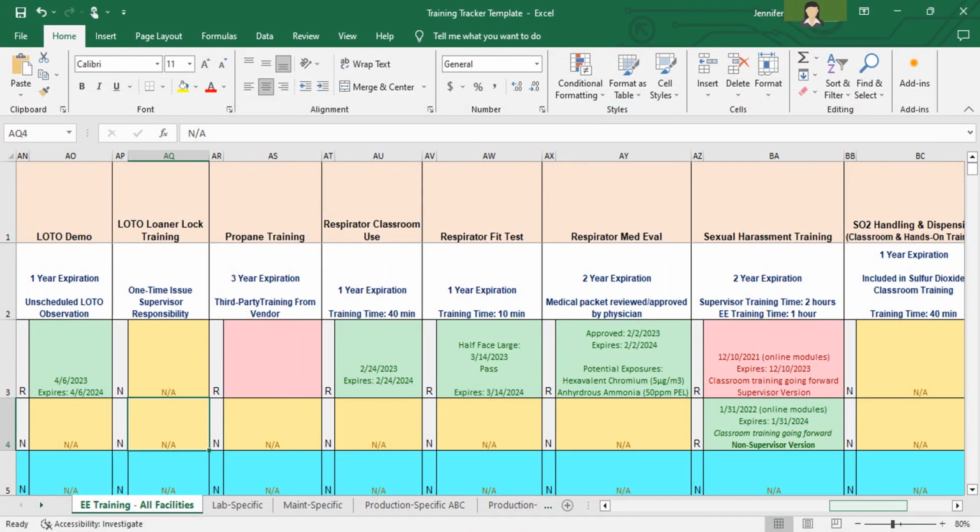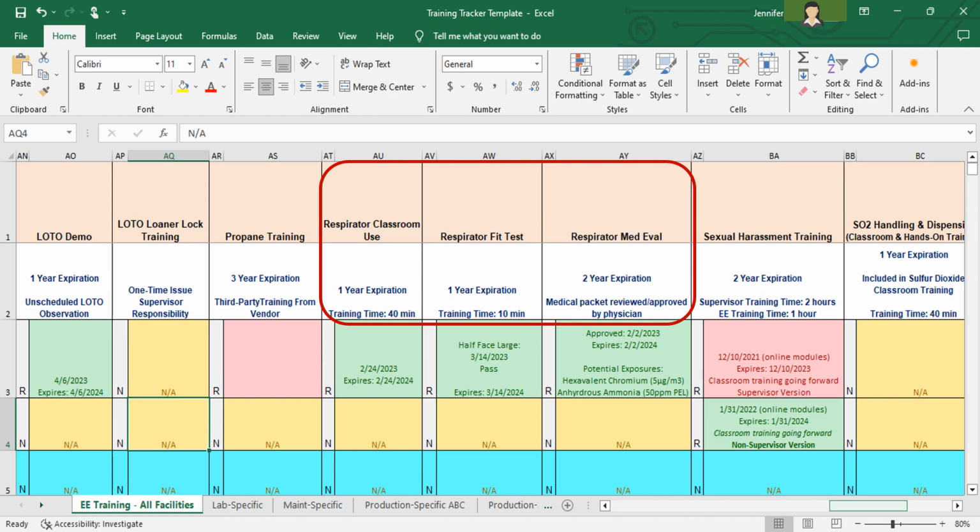A specific training that I want to touch on before we wrap up is the respirator training. As a safety manager, you'll not only need to track the classroom training, but also the medical approvals and fit testing. I want to show the types of information I would normally include when it comes to respirators, especially the tight fitting. So for the classroom training, I'll add the date completed and the annual expiration date. The next step in authorizing respirator use is the medical approval from a physician. What you don't see here is that I'll also normally enter the date that the employee medical questionnaire packet was dropped off at the medical clinic for review.